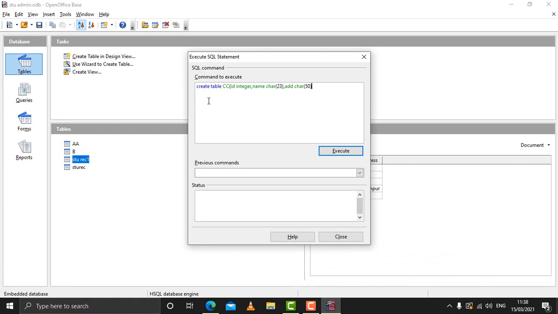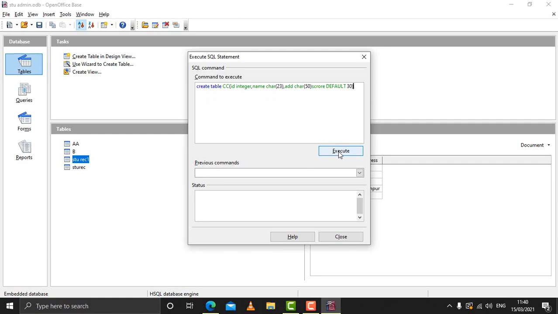and then I give a field where we need some default values. Say for example it is score, so I'll write here score, and I'll give a default value, suppose I give 30, and bracket close, and after that you can click on execute.